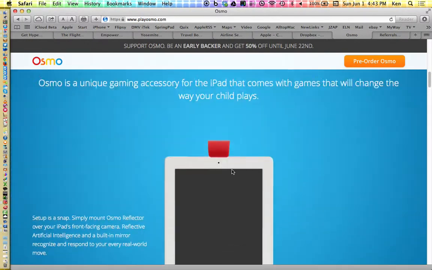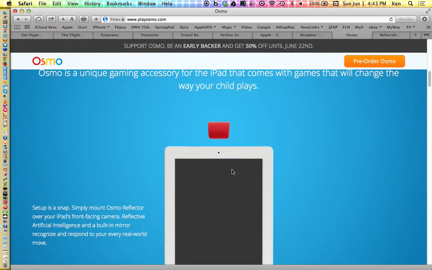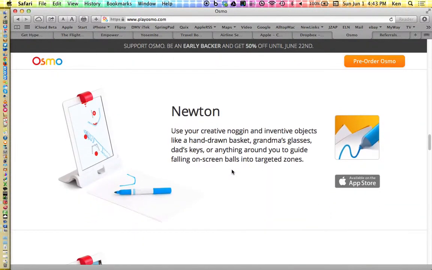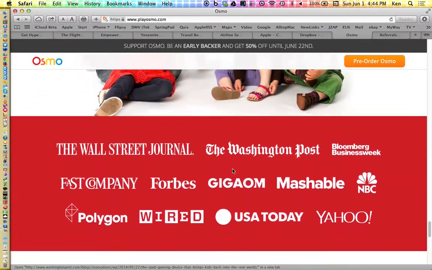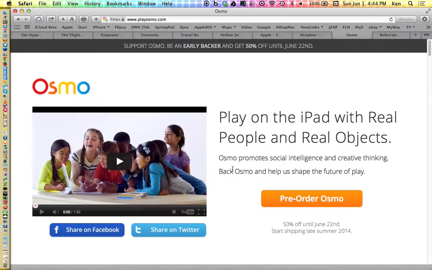But what it does is it uses the camera on the iPad. This little thing gets on the top of the camera, and I got to get their video. Where's the video? Oh, here it is. The app's free, but you buy these little pieces. And of course, we have no internet.